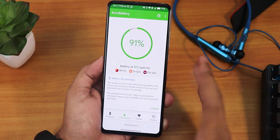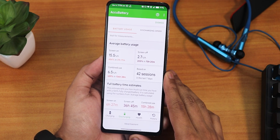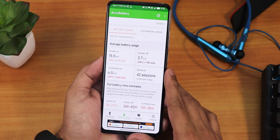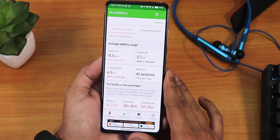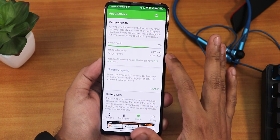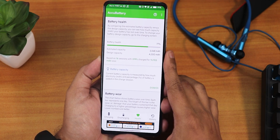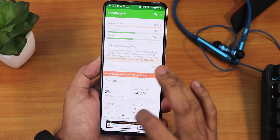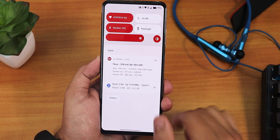The battery life on this ROM has improved quite a lot. I have been having about six and a half hours of screen on time, which is an improvement from the five and a half hours I was getting before this update — based on 42 sessions of usage. In the Accubattery app, I have about 77% battery health left, so my battery is acting like a 3068 mAh battery. This device is from 2019 and after two years of use it has 77% battery health remaining and 600 plus charging cycles. We are still getting about 6 plus hours of screen on time on this Redmi K20 Pro, which is great. Fast charging also works fine.